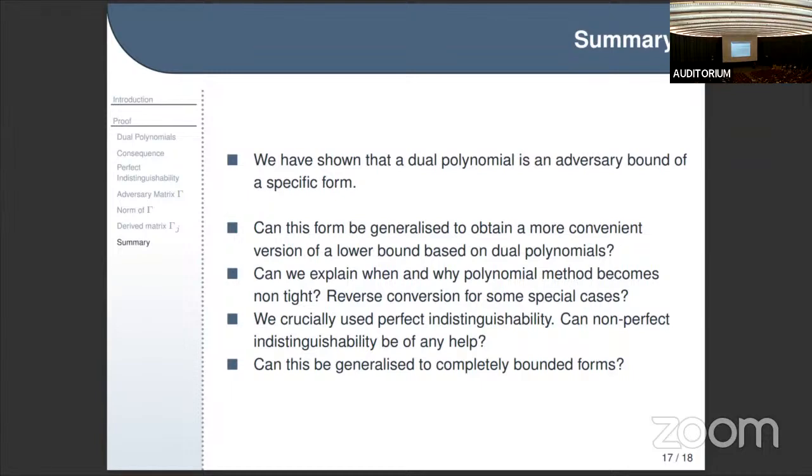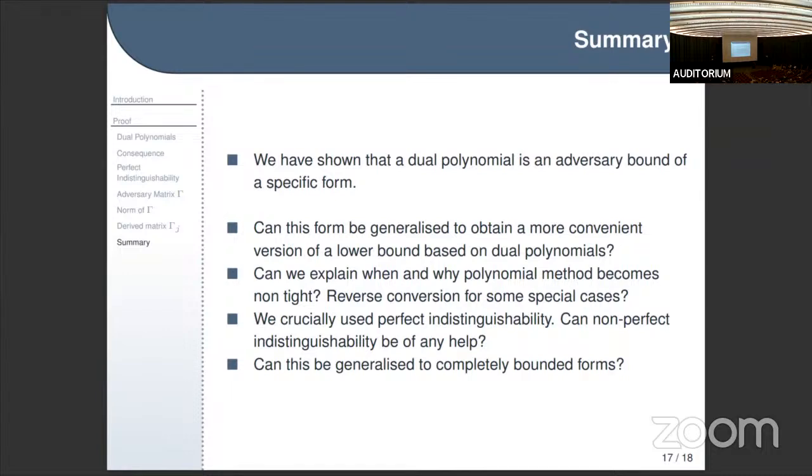We know the adversary method is tight, so maybe we can see why lower bounds of this specific form fail. Maybe you can give reverse directions from the polynomial method to the adversary method for some specific cases, where we can show that we can assume without loss of generality that this specific form works. For instance, we know this for the collision problem, and we suspect that k-distinctness is in this class.